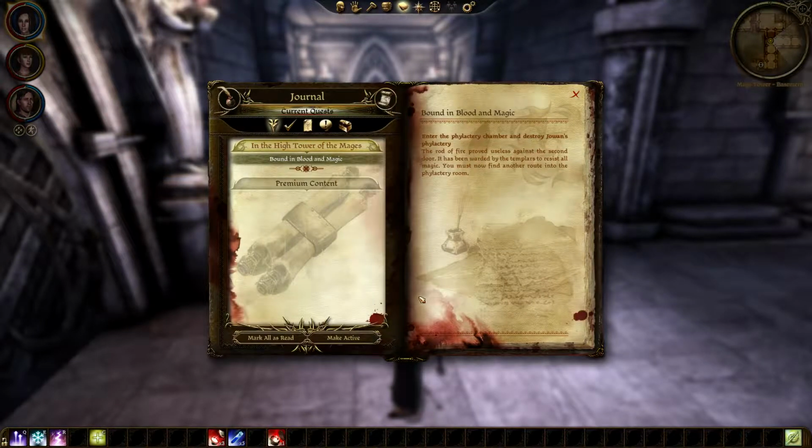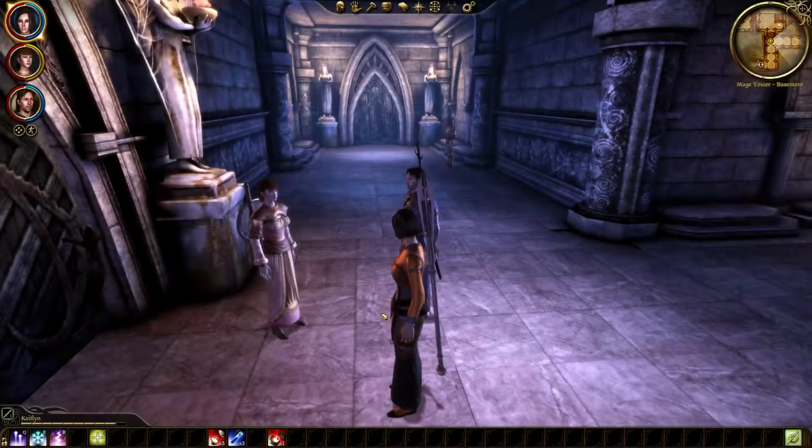Enter the phylactery chamber and destroy Jowan's phylactery. The Rod of Fire proved useless against the second door. It has been warded by the Templars to resist all magic. You must now find another route into the phylactery room.